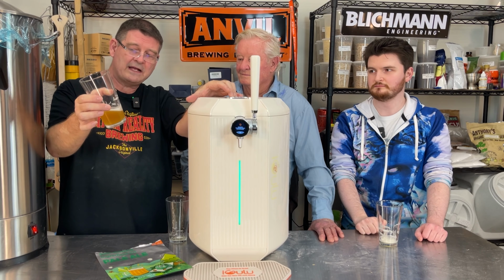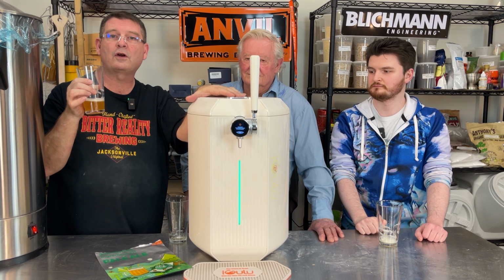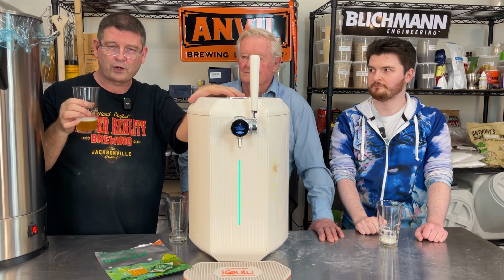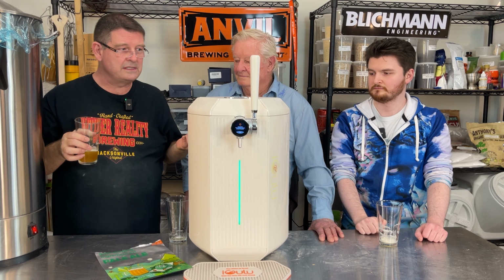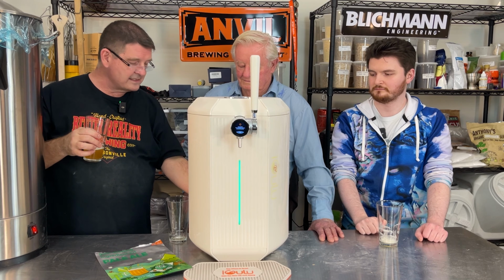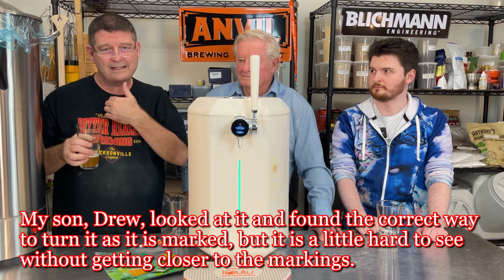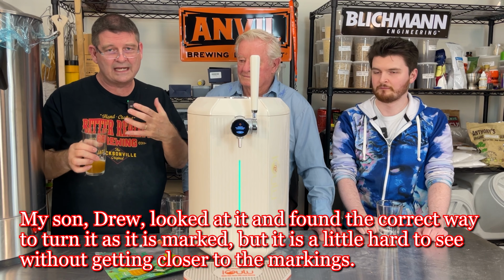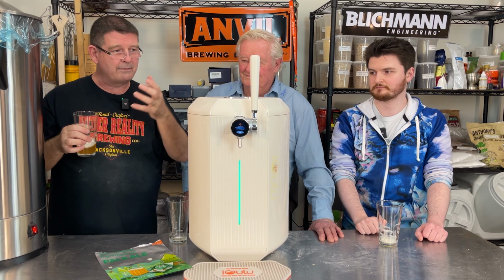The only issue I've had so far with the beer pouring is I had to pour really slow, and we had to play with the carbonation because it was a little over-carbonated coming right out of the cold crashing, and now it's saying it's losing CO2. It says clockwise on the bottom dial, and I may be turning it the wrong way. I gotta figure that out, but that's kind of the user and the documentation together. That's really not the system. Exactly. Yeah, it's a little bit of everything but the system.